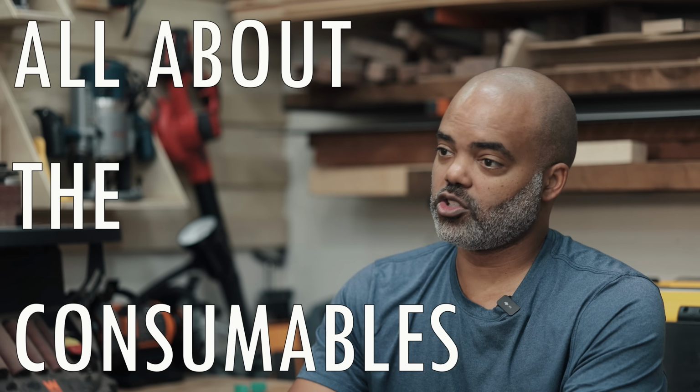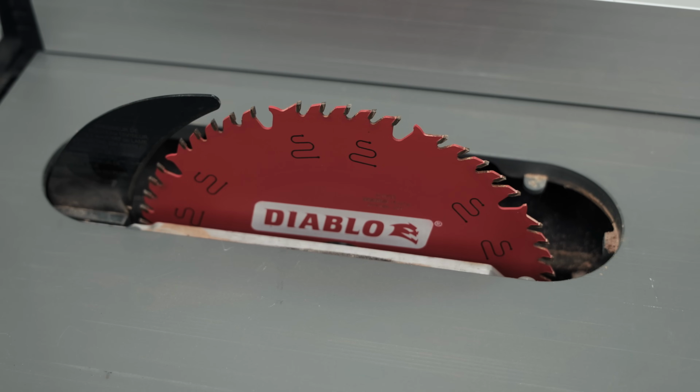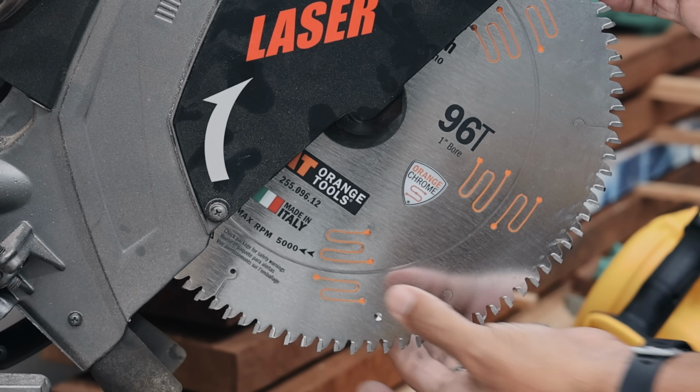Okay, the secret that you need to remember to get the most out of your tools is that it's all about the consumables. And by that I mean saw blades, router bits, sandpaper, etc. For quality of cut, a cheap saw with a good blade is better than an expensive saw with a bad blade. And most of the blades that come with saws are not great. But you don't need to break the bank on a $100 saw blade. Anything in the Diablo, Spider, or CMT class will be great.